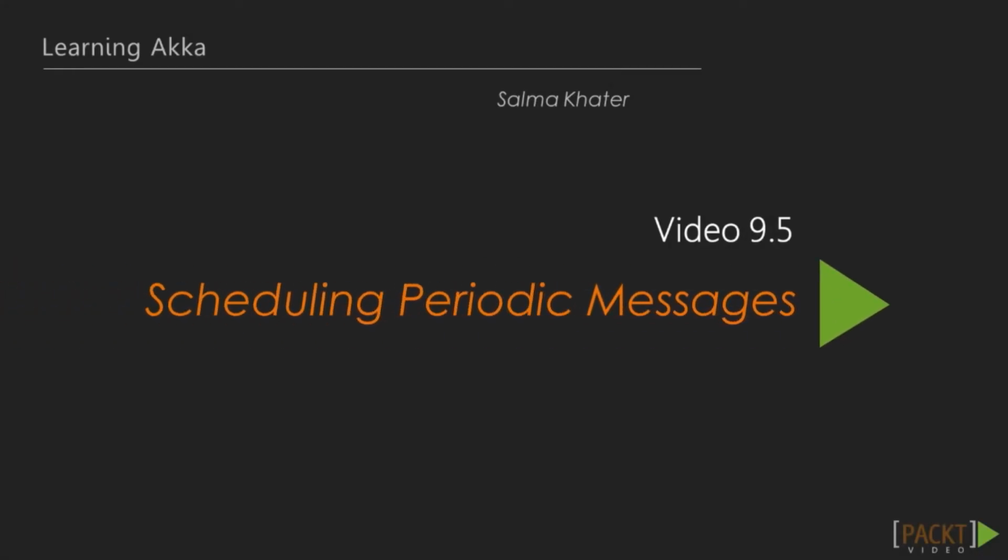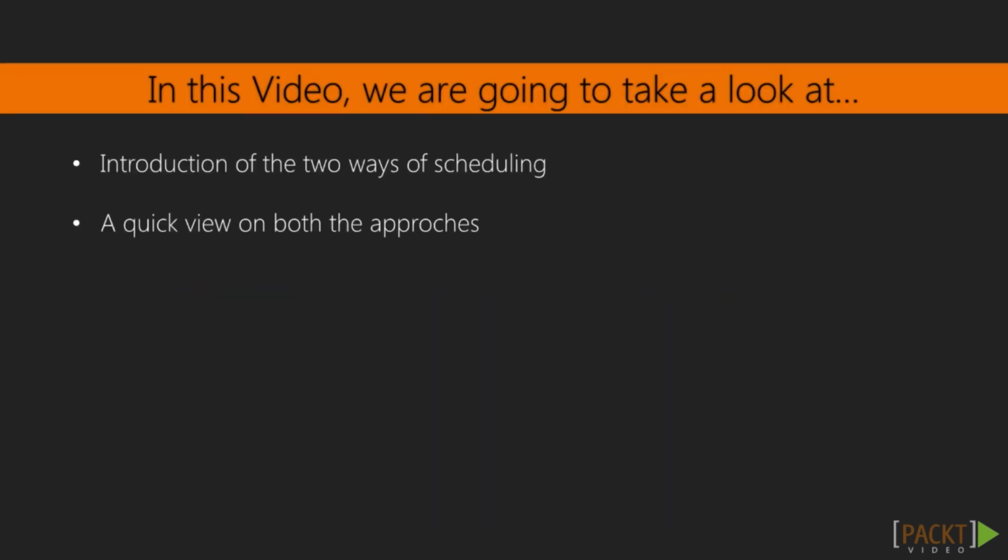Welcome to the last video on our trip in Akka, Scheduling Periodic Messages. In the previous video, we introduced how to manage the ordered termination for the children actors. In this video, we will take a look at how to schedule periodic messages. Sometimes in our examples, we created a scheduler to schedule messages to an actor. In this video, we will schedule the message in two different ways.